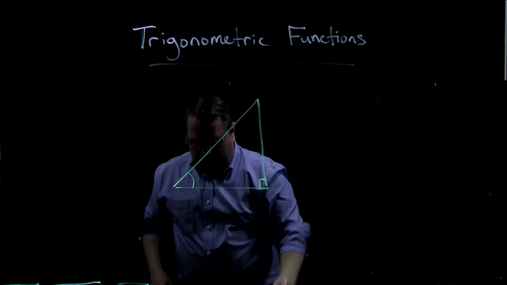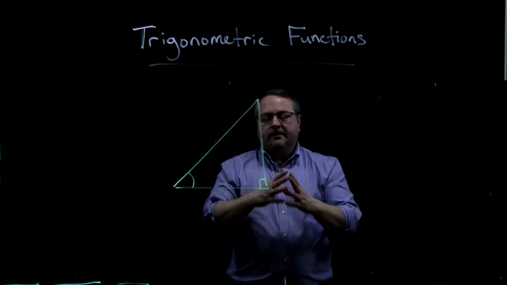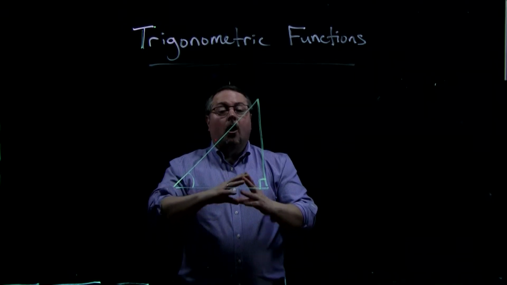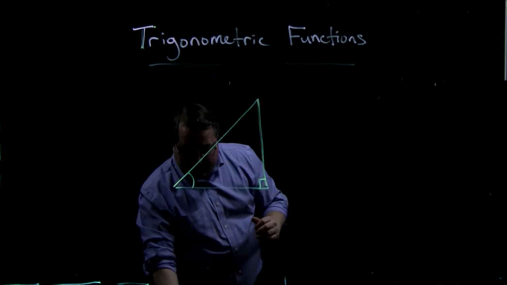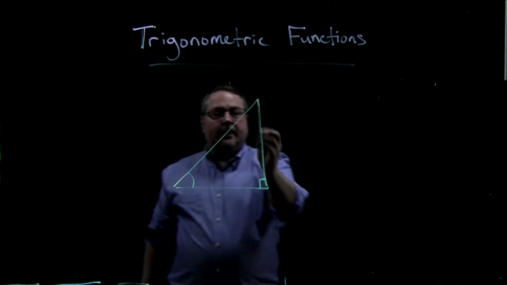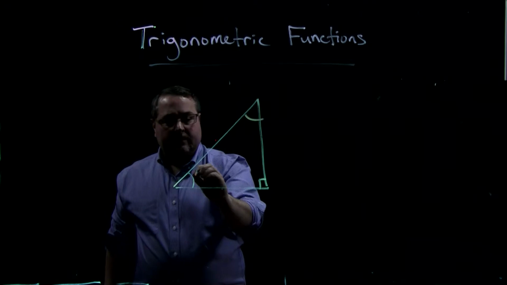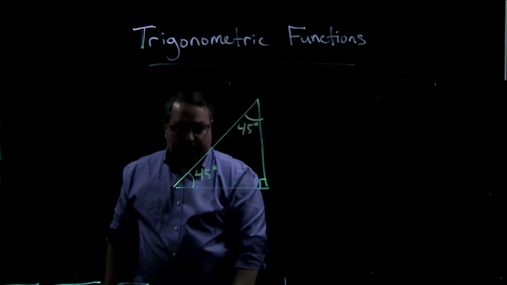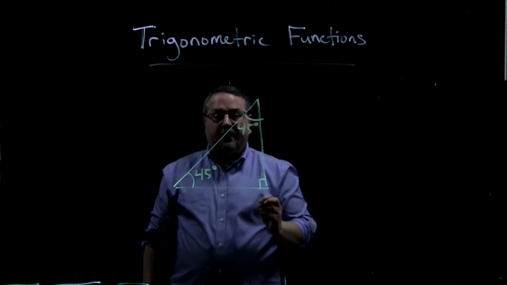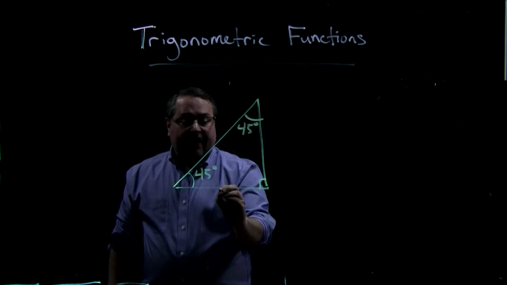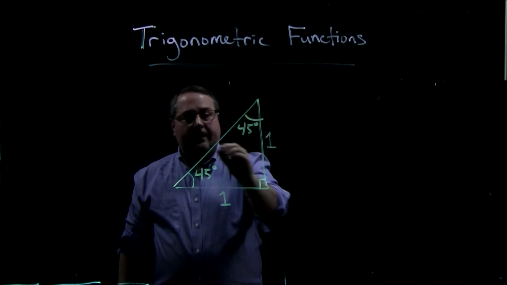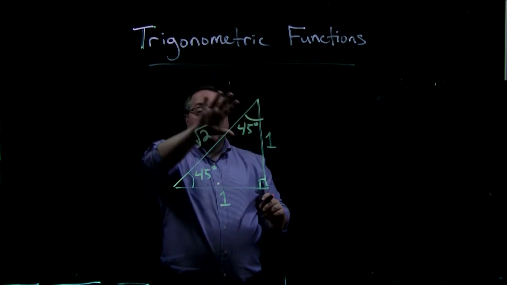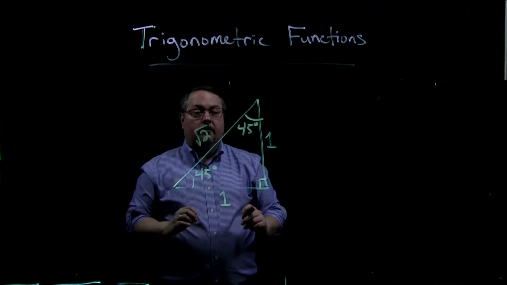Okay, now the other thing we can do with these definitions is to get values of the 6 trig functions for our special right triangles. Okay, so for example, let's say we have a 45, 45, 90 right triangle. Now, as I said in a previous video, if the lengths of the legs of a 45, 45, 90 triangle are 1, the hypotenuse has to have length square root of 2. So here we have the lengths of the sides of a 45, 45, 90 triangle.